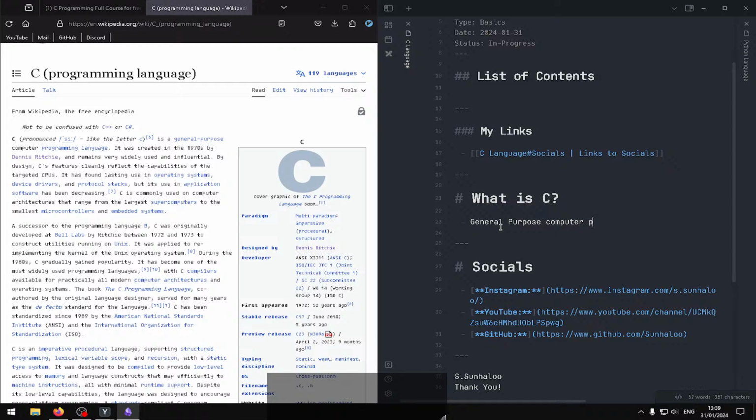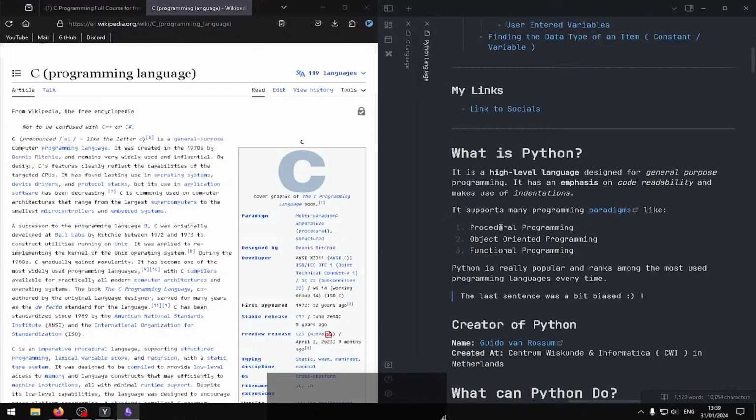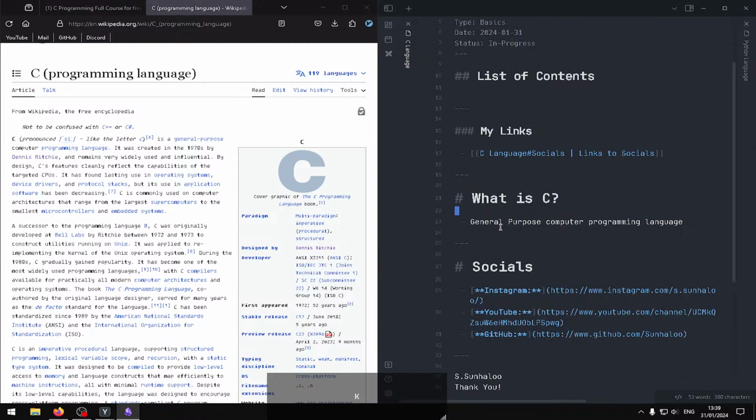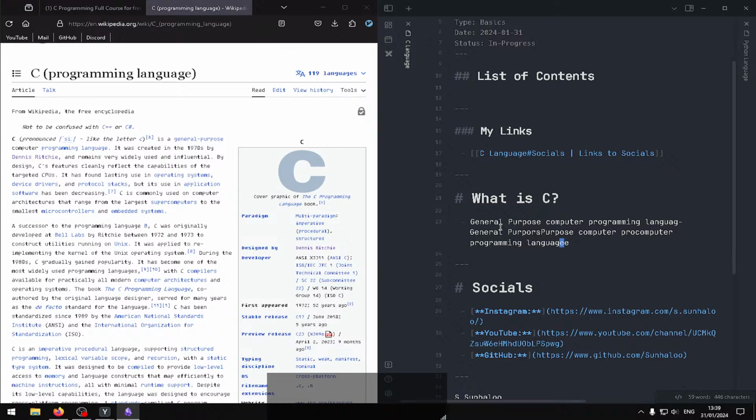Computer. It's not a high level language. Undo.